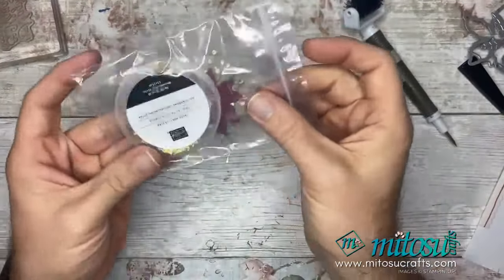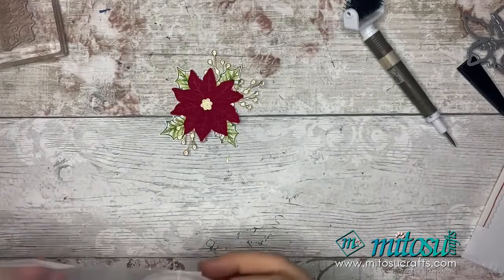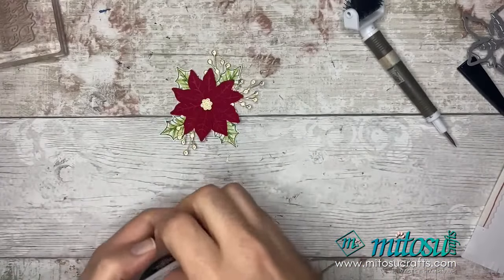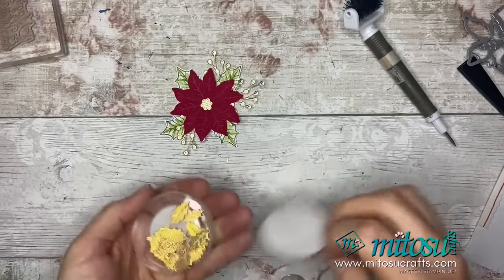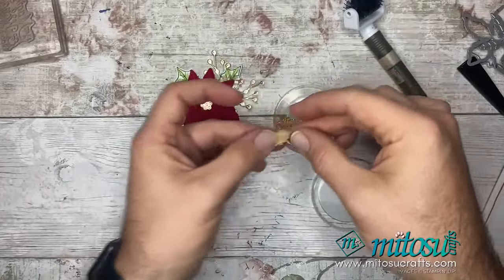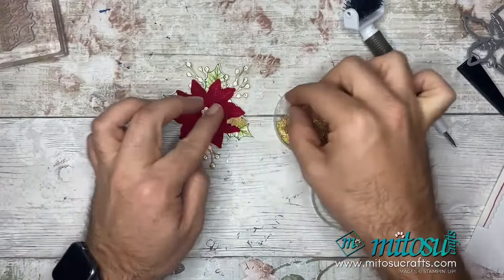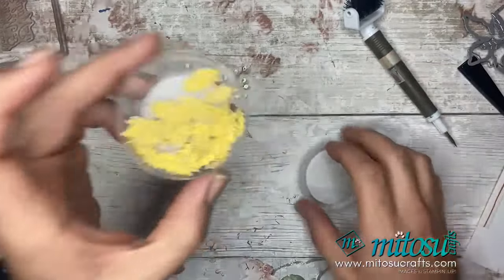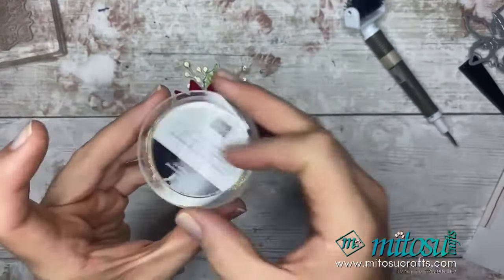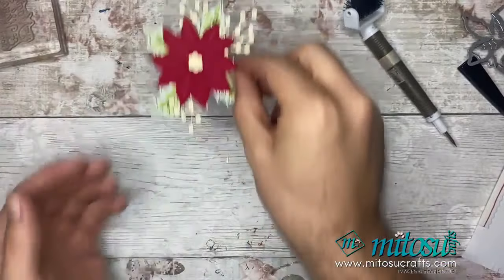There are also these as well. These are the gold holly leaves, which are part of the suite that comes with the designer series paper. I'm not sure whether I can get these on. I think they may look a little bit odd. These are little pre-glittered holly leaves, which may work quite nicely. There are various sizes, so they may work with that one as well. But that is our topper.